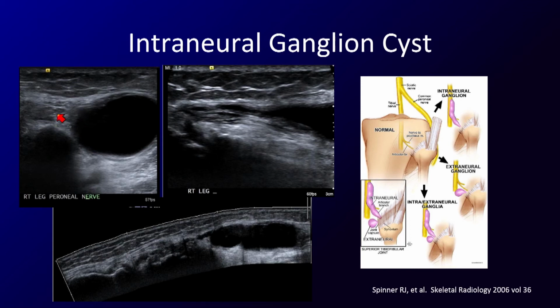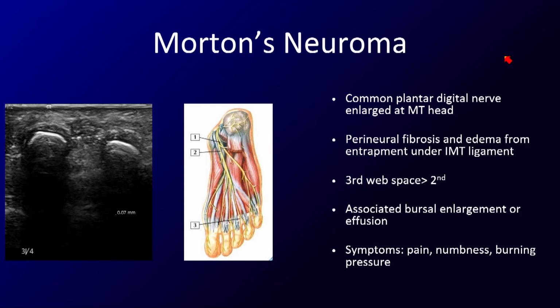We were looking at the level of the fibular neck at the peroneal nerve, and we see this cystic structure, which is multilobulated and extending along. But if you look closely here, this is actually tracking and interdigitating within this peroneal nerve. So we were able to give the diagnosis of an intraneural ganglion cyst that was tracking up into the peroneal nerve, which makes you look like a star. And it's nice, and then you get more people sending patients to you.